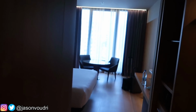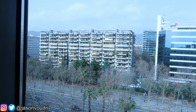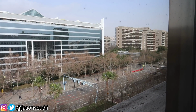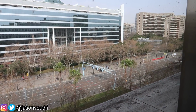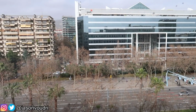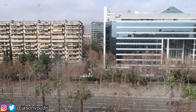Last but not least, the Barcelona view itself. What does it look like? I've never been in Barcelona before, so I'm discovering the view with you, and I'm discovering the city with you. Apparently a lot of shops close at 3 p.m. because of the pandemic, of course, but it feels good to be here, and it's gonna be a nice time just, you know, being here, going out walking, and seeing what's up.